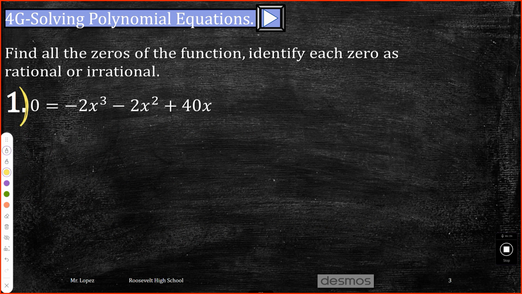So problem number 1, we're setting this third degree polynomial equal to 0 because we're trying to solve. As you guys are writing this down, if I was to graph this, you don't have to do this, but just so you get an idea of what I'm doing here. This is a third degree polynomial. What do third degree polynomials look like on a graph? Anybody?